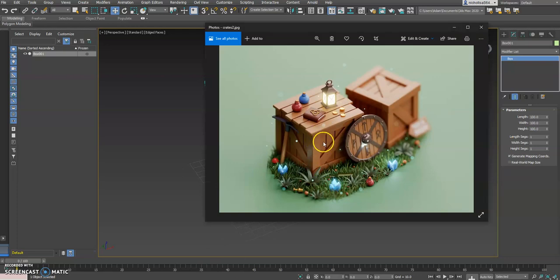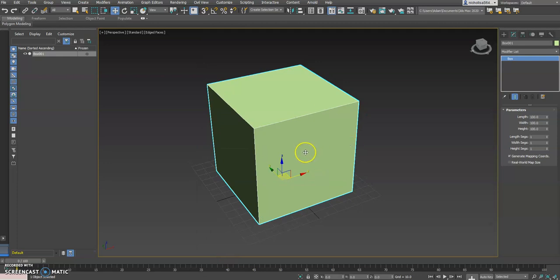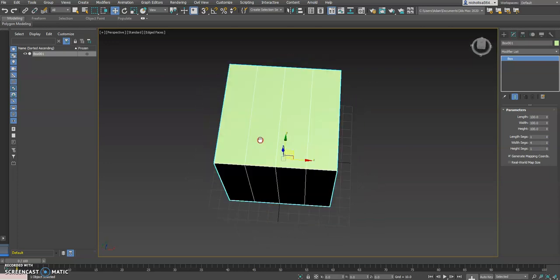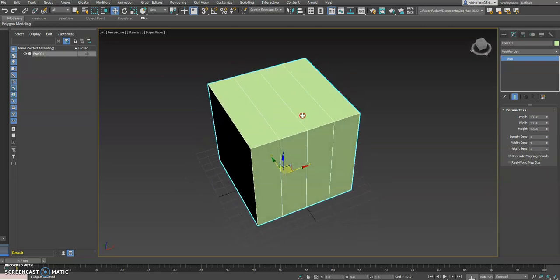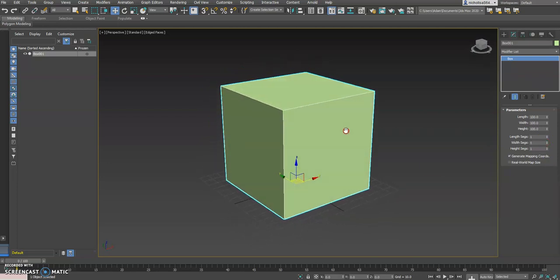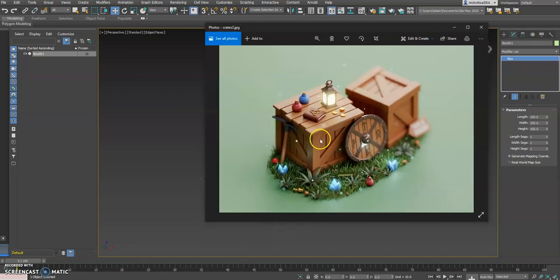In my image, you can see obviously I've got more geometry in this model, but as before, we're going to start with nothing and just build up from there with the tools. Which really is the best way to do things, because if you start adding in all your segments, you end up with lots of geometry which is not needed, and then your model has unused polygons and things, which is not the best way to go about things. So we'll start with just that, just the box.